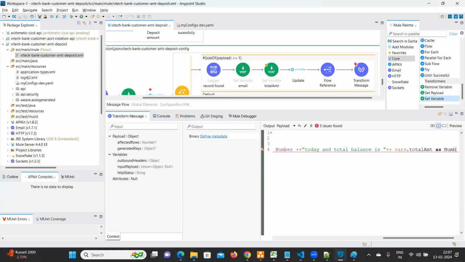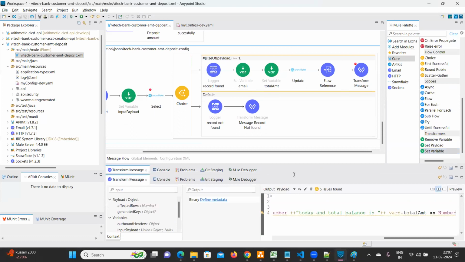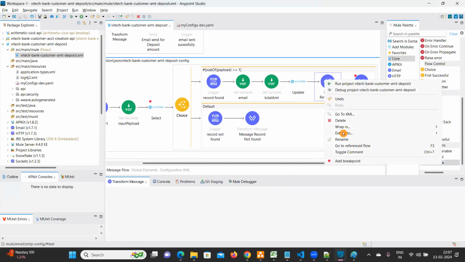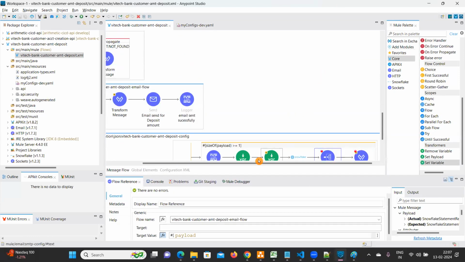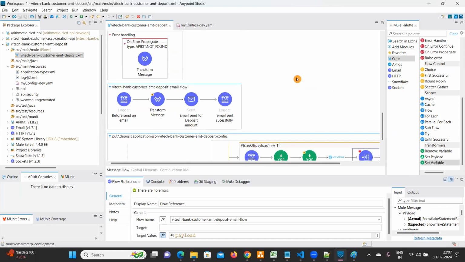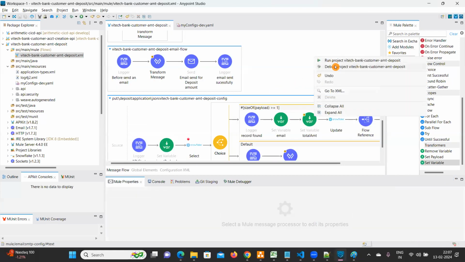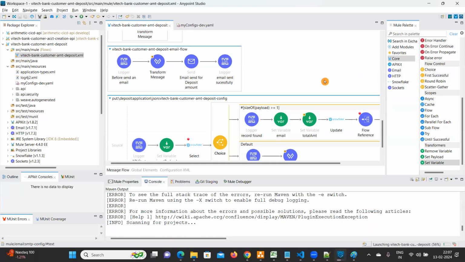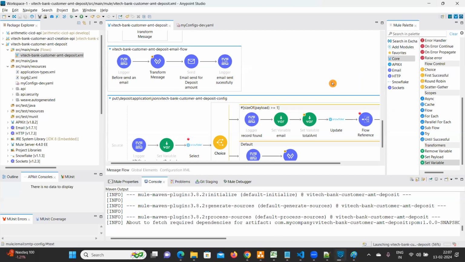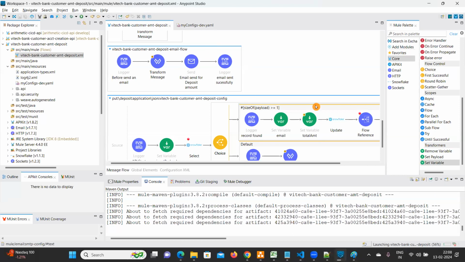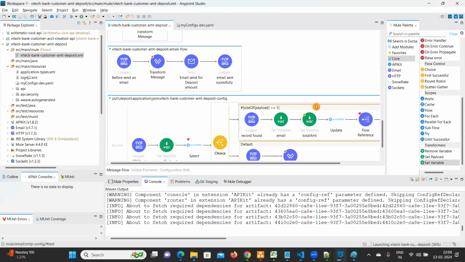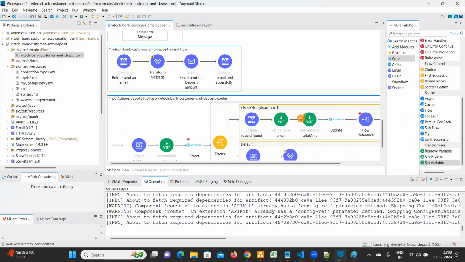Sometimes the suggestions won't come. Now let's try to debug. Now almost we have completed our development. I'll test this one and we'll close the session.